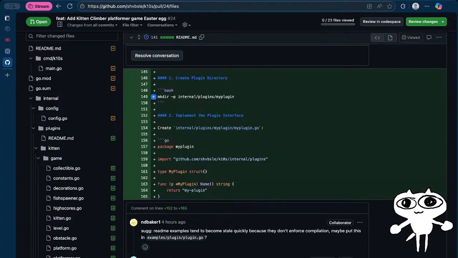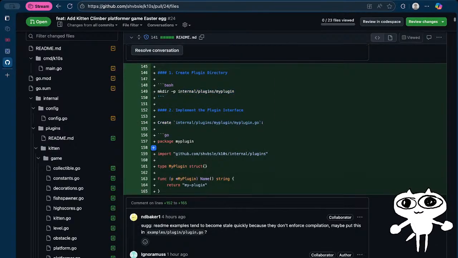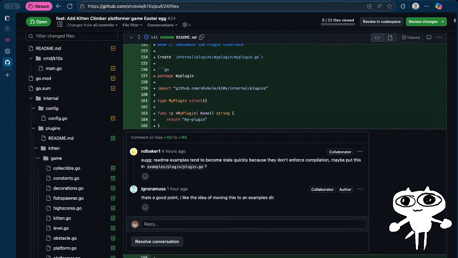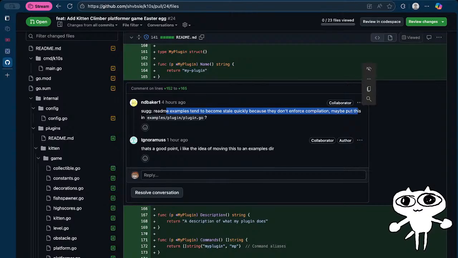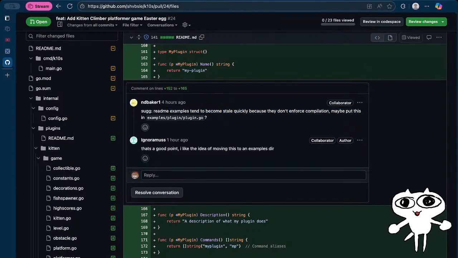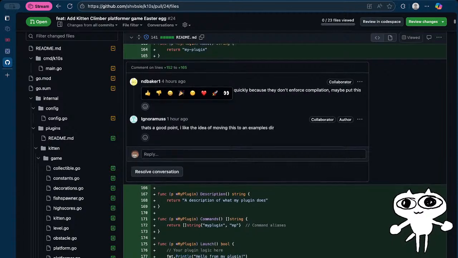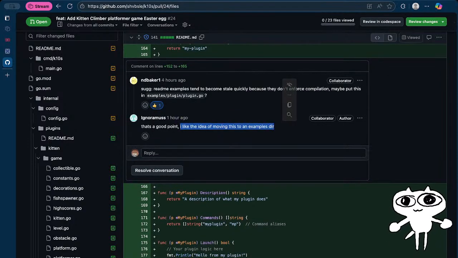Okay, so you create a plugin, internal plugin, my plugin, implement the plugin interface, my plugin.go. Suggestion: readme examples tend to become stale quickly because they don't enforce compilation. Maybe. That's a good point. I agree with that.